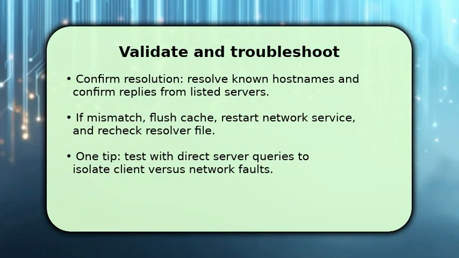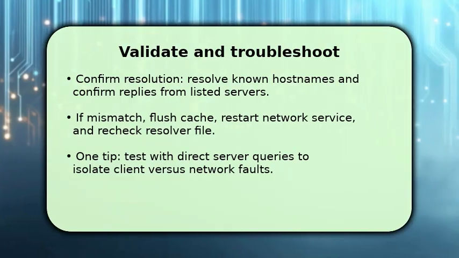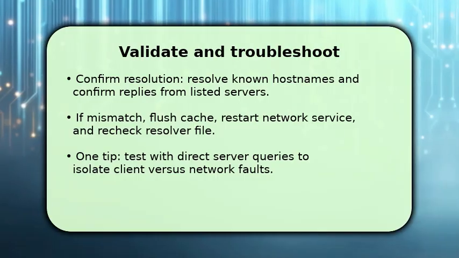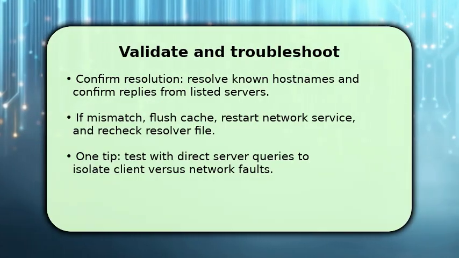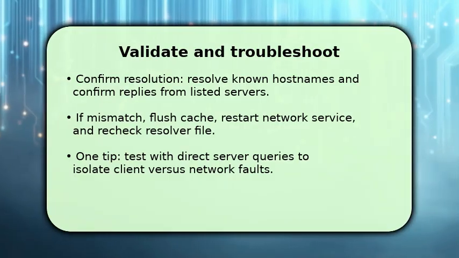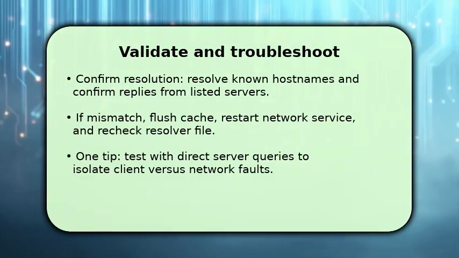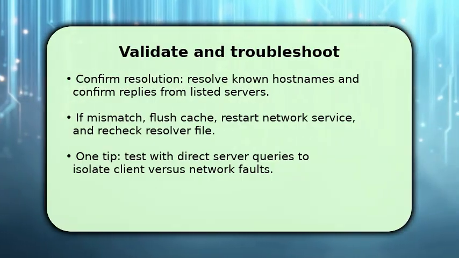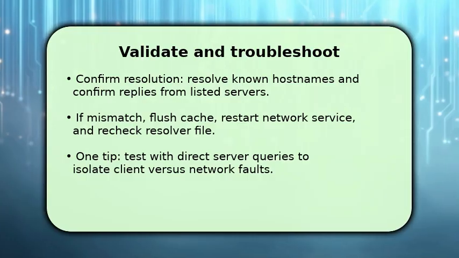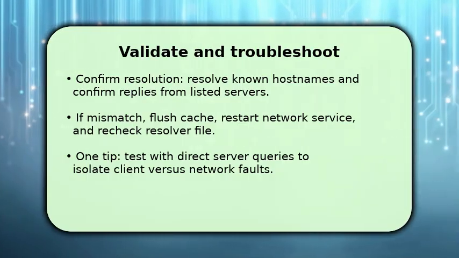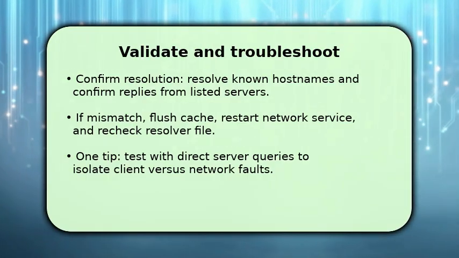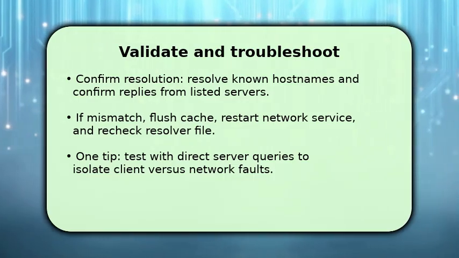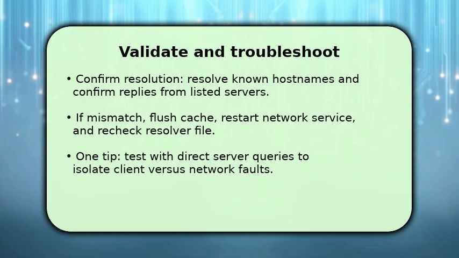Finally, validate by resolving multiple known host names and verify the responses come from the identified DNS servers. If results differ or seem stale, flush the local resolver cache and restart the network stack to force fresh queries. Make sure to rerun dig or nslookup after those steps. If issues persist, query the listed DNS server directly to isolate whether the problem is client-side or upstream. This single direct test usually tells you whether the server configuration or the network path is at fault.